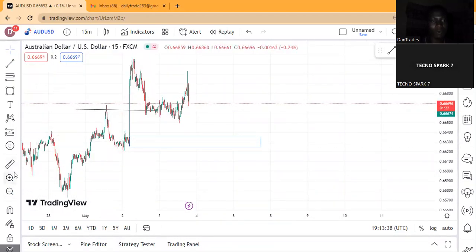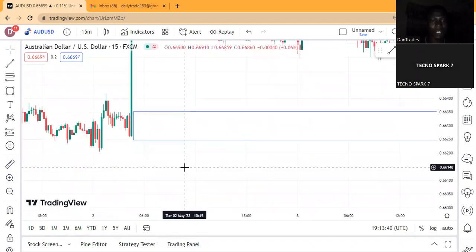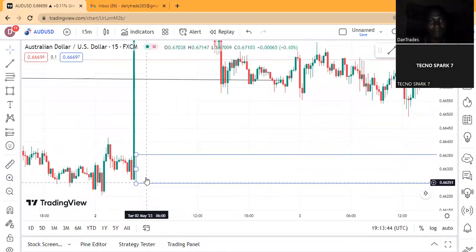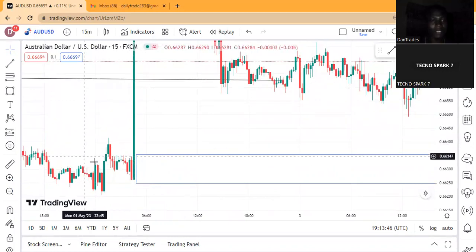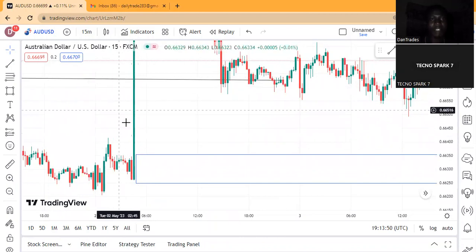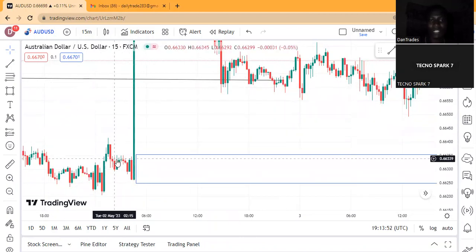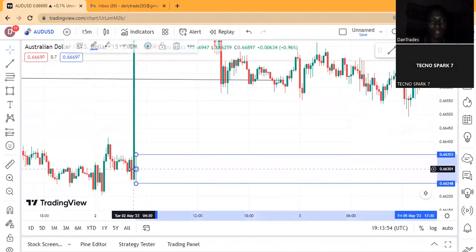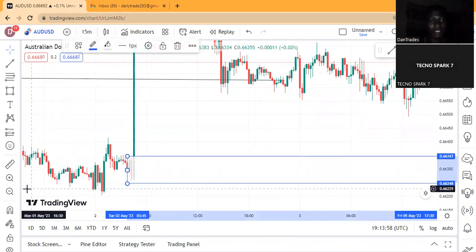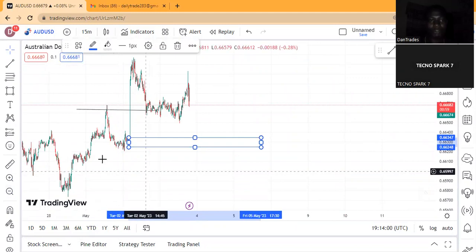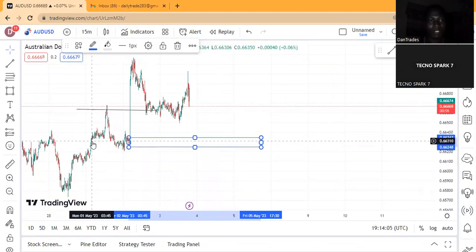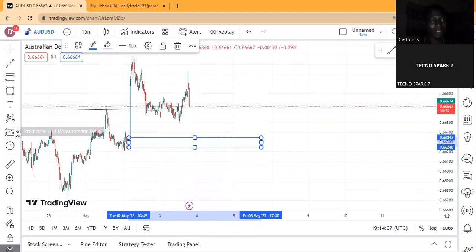So now, why did I want to stay here? You can see that there is a bullish candle to the upside, which broke the structure, of course. Then, in every momentum candle like this, there is another block. The order block is the red candle before the green candle. Then what we do is that we wait for price to come around. So price is coming around this zone. So when price comes around this zone, now we take our buy entry.